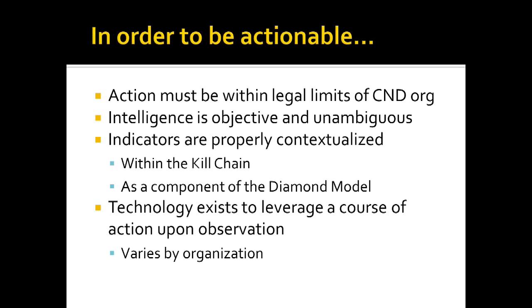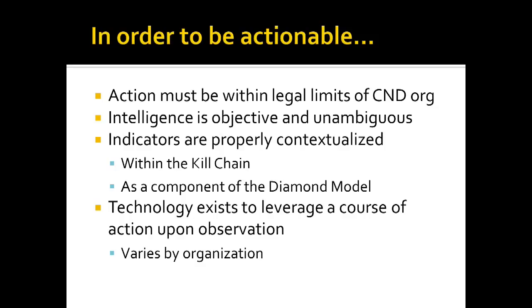Okay, so we've got that. Now, in order to be actionable, so in order to make CTI something that we can use, it must have a few properties, right? One is the action that you can take with the intelligence must be, of course, within the legal limits of your computer network defense organization.